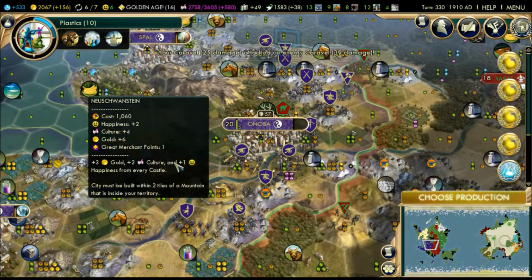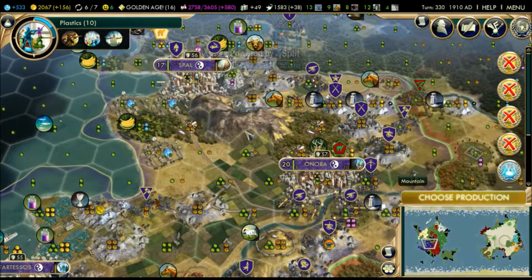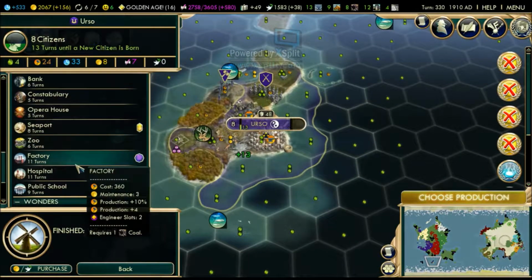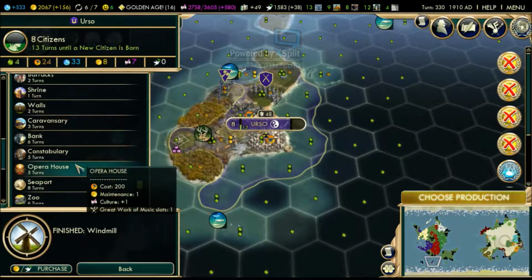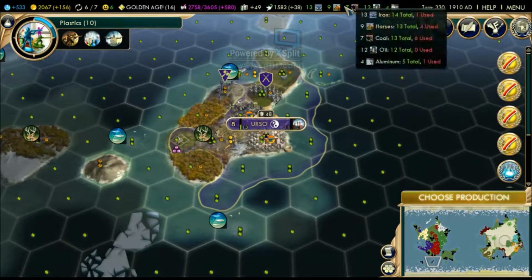Alright, Neuschwanstein, of course. It's gonna take 10 turns. If we build this, we can actually gain this slight advantage in terms of happiness and stuff, especially if we have a lot of castles. I think it's time we build the factory. Yeah, let's go for the factory. We have the coal, we have what it takes.